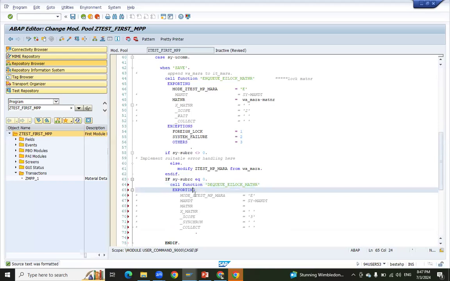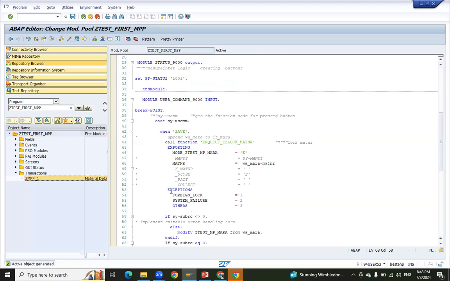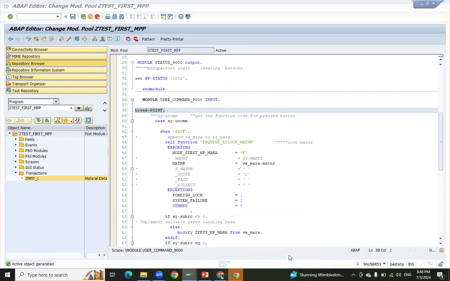Okay, open exporting, open this table and open Magner. Magner will give work area Magner, Mara Magner. Right, nothing else. DQ activate. There is nothing around. Now let's have a demo on this, how this will work. Activate everything. The if condition part means when we have to give some condition, then only we put it. I'll explain while doing practically. Okay. So let me execute ZMPP underscore one.